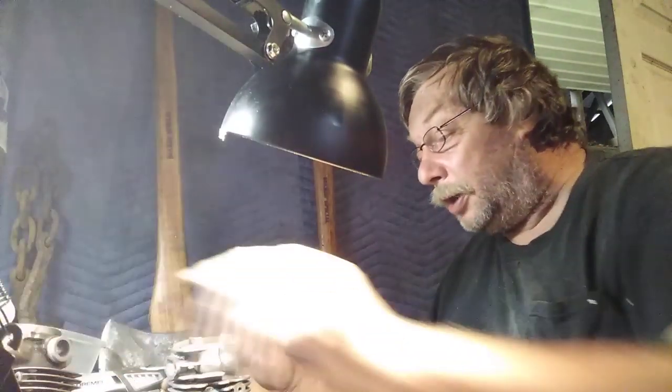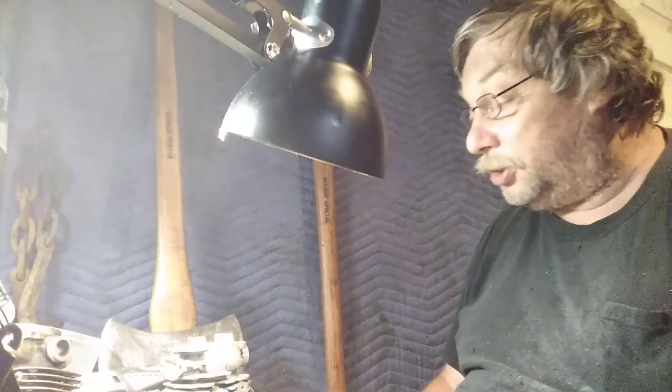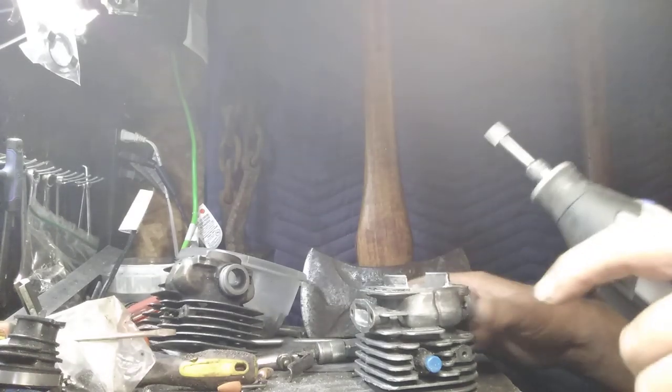Well, what you're going to do, you're going to ride along. I'm not going to finish it. I've got one side done, the rough part. I want to stress that. This is rough. This is not finished. But I want to show you a couple tricks on keeping yourself steady and little things that'll help you do port work, for those that have a mind to.